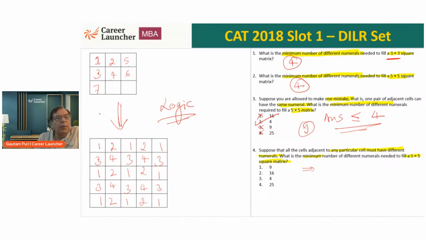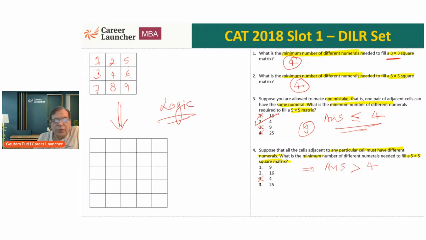Right? What about this one? It is already being touched by 1, 2, 3, 5, 6, 7. So this has to be 8. And similarly, this has to be 9. Now here I would say the number of numerals will go up, and the answer has to be greater than 4. So if the number of numerals has to be greater than 4, I can straight away say that choice C cannot be the answer.